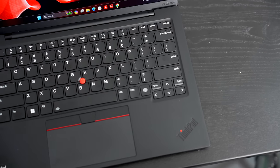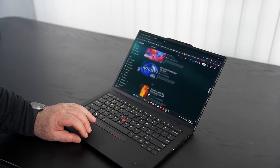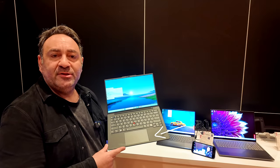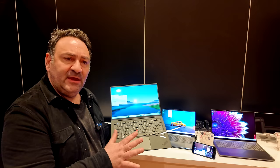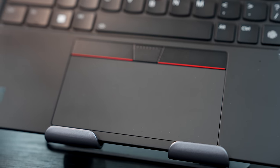And it now has a larger 120mm glass touchpad that worked really well when it comes to scrolling, doing all the gestures. Everything was very fluid, very responsive. Now, later this year, they will be debuting one with the Sensel Haptic ForcePad. That is going to be a really welcome addition. I can't wait to check that out. But right now, with this regular type touchpad, which is really good, certainly did the job here. There's no doubt about it.